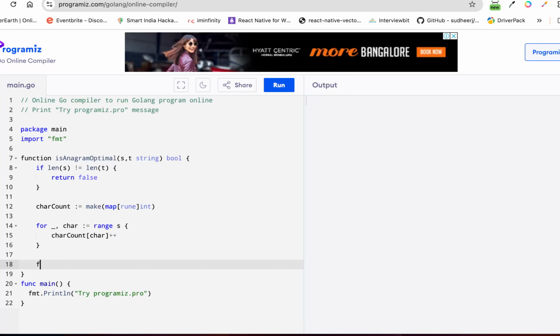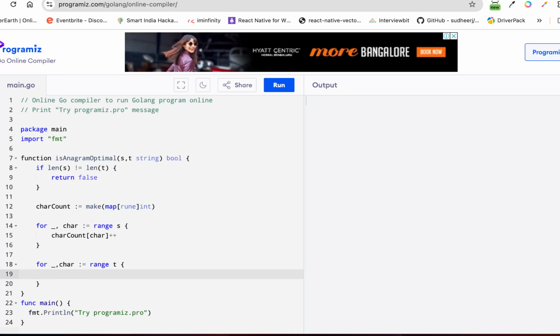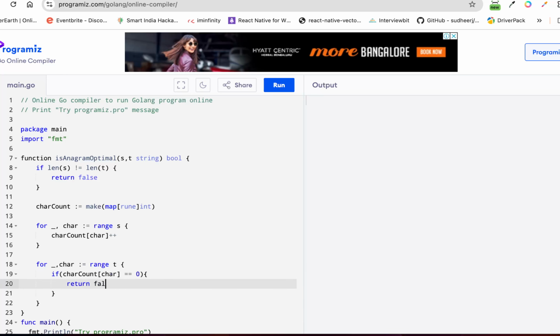Now we will decrease. So for char range t, if charCount of char equals 0, then return false.